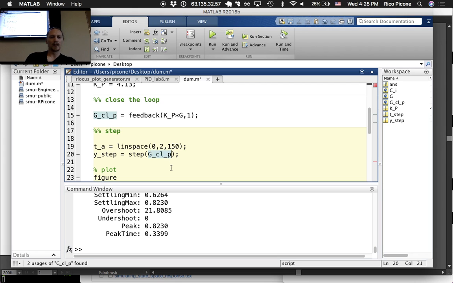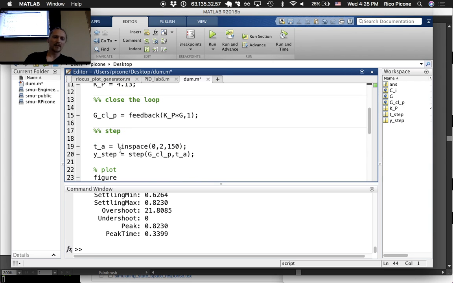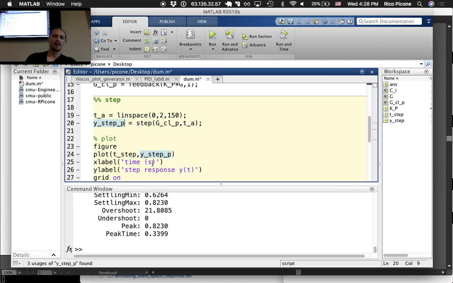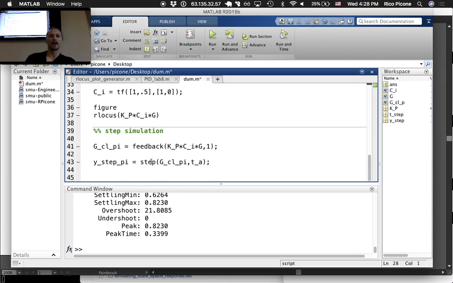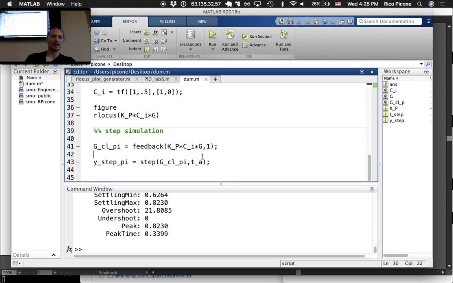And then I can do step and hand it my TA array, because I don't really want to get different time arrays out. I want to be able to compare them. I'm also going to make this step P instead of step regular. Okay, so we're getting there. Good step response.